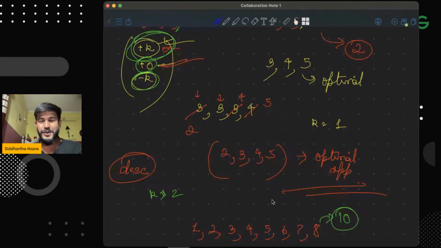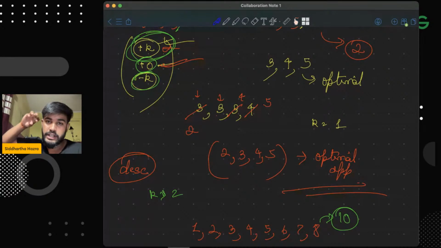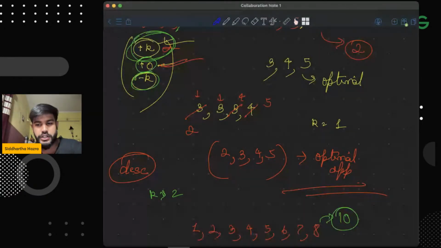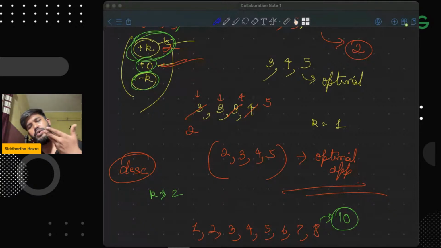Okay, so why not on the smaller side? Because we started processing from the larger element. So larger ko large kar do. Yeah, see, you can just do the opposite also. Kuch bhi kar lo, it would solve the purpose. I did smaller, you can just do the opposite of it.